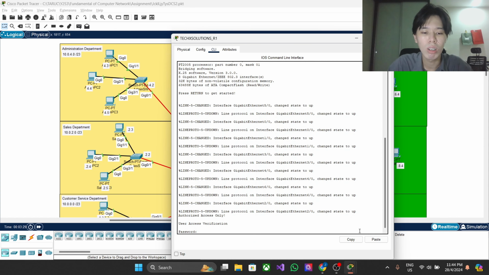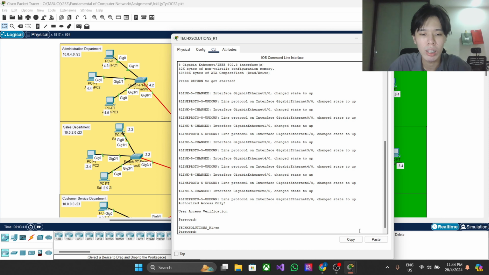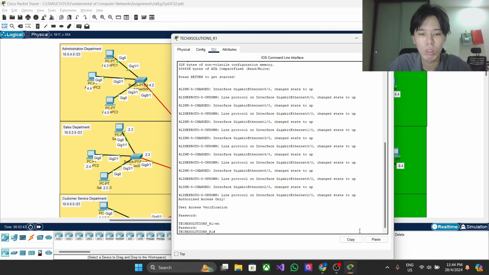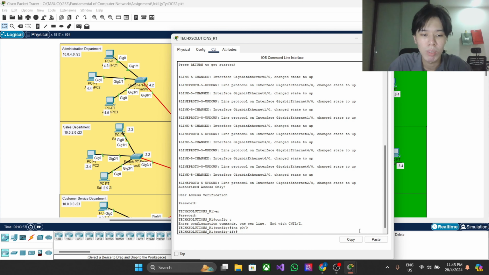The first step is to log in to the router with the password CLA33, and then enter privilege exec mode by typing in EN with password AACS2034, and then enter configuration mode by typing in config T. Select the interface G0/0 for configuration by typing in int G0/0.